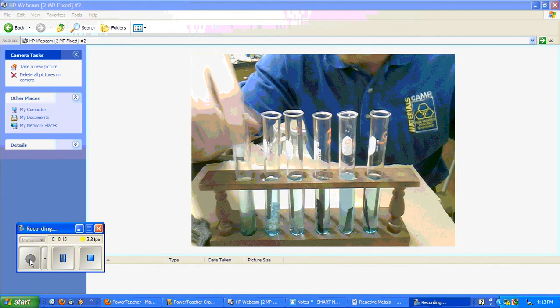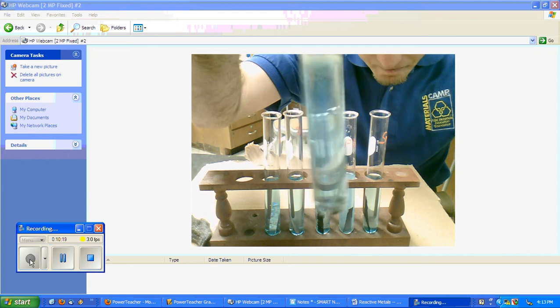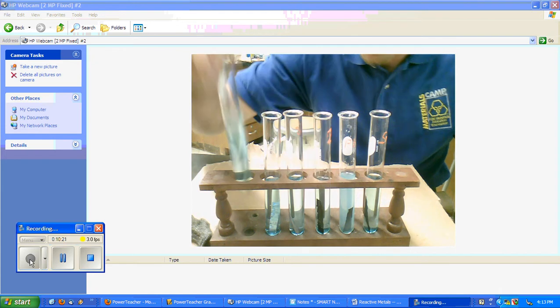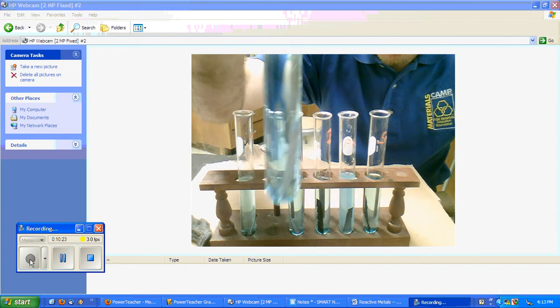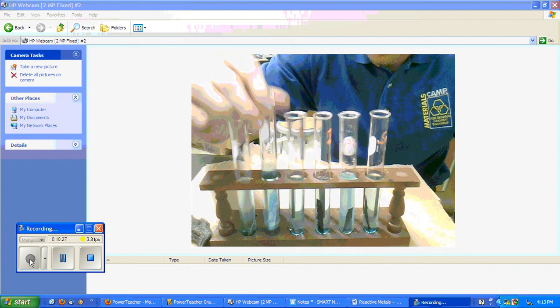Alright, a few minutes later, magnesium, aluminum, iron.